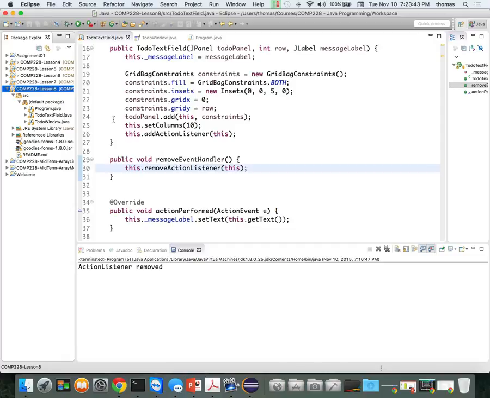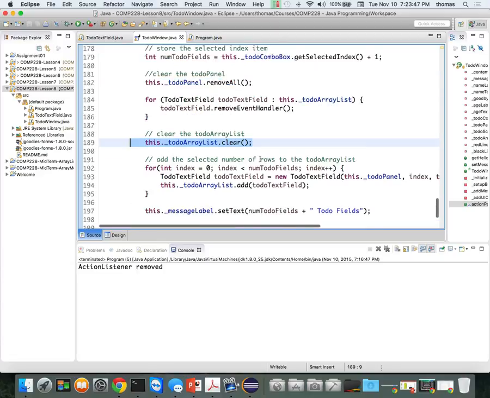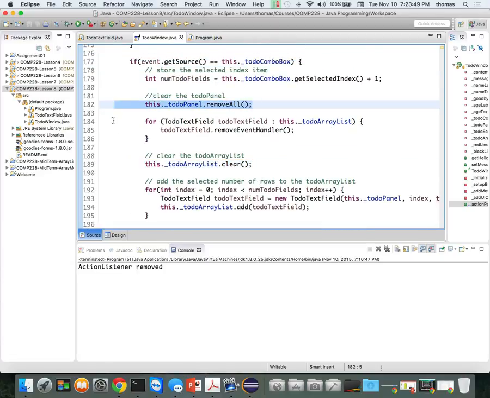But then again, you're assuming, if you go back to your to-do window and I do my remove all, you're suggesting that all the objects are gone. Where do they go? Right, but it's the same thing with yours. When you remove all, you're also removing from the array list. Well, when I remove from the array list, it actually destroys the objects, right? Those objects are poof, destroyed. But then they're being added to the pane separate from the array list.